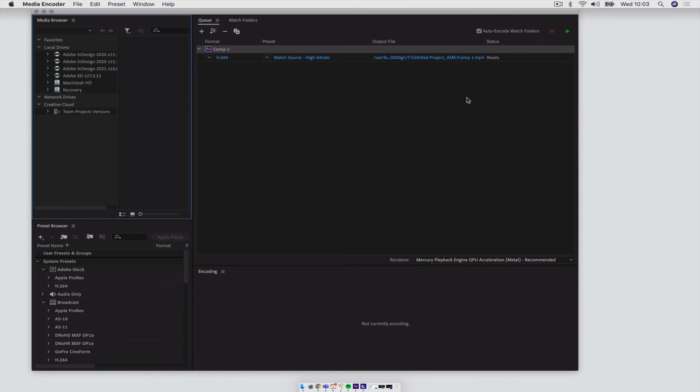This is the queue of footage or layers or images or whatever it is you're trying to render, and their current status. So what this is here is the file and location that this will be outputted to. What Media Encoder does, sorry, is it creates a temporary file.